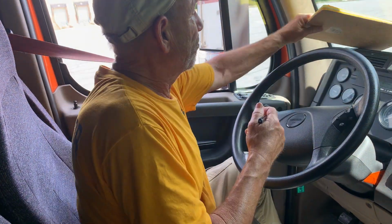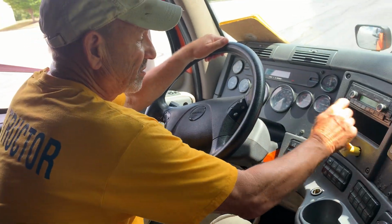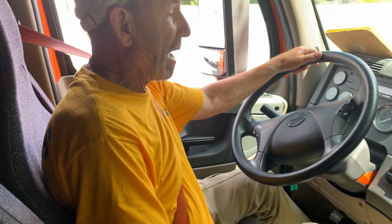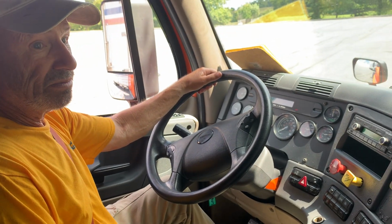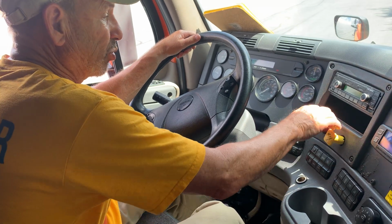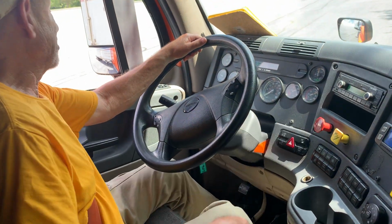Okay, we're going to do a parking brake check, a tug test. Release the trailer. Put it in first gear since my wheels are chocked in the back. Come off the clutch a little bit. No resistance. There it is. Parking brake's working properly. I'm going to switch them over real quick. Now I'm going to pull against the trailer brakes.